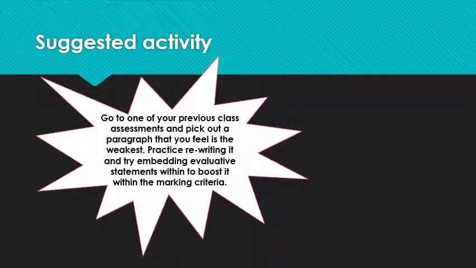So a suggested activity just for revision and to get practicing is that you can go to one of your previous class assessments, pick out a paragraph you feel is the weakest, practice rewriting it and try embedding evaluative statements within to boost it within the marking criteria. Part of your revision as well, I would write down as many positive evaluative words or phrases that you can so that you'll remember them when you're writing your sentences in the exam.